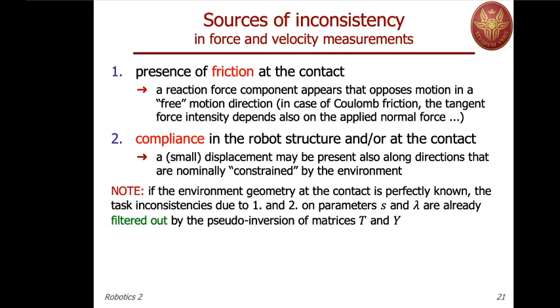As I said at the beginning of this lecture, with the hybrid force motion control scheme we avoid inconsistency in the control because of the fact that we are measuring things that are not consistent with our model. Of course, everything works if these inconsistencies are relatively small, so they can be treated as mild disturbances. If I'm 90% off in understanding the orientation of my wall on which I have to contact, then things may become a disaster, and we have to implement some adaptive scheme or some online estimation.